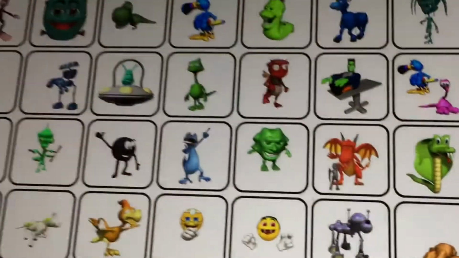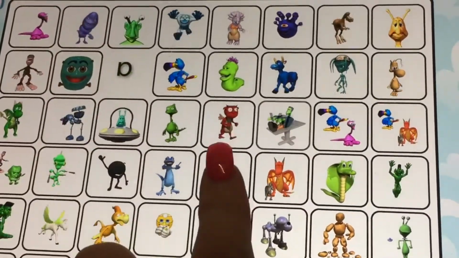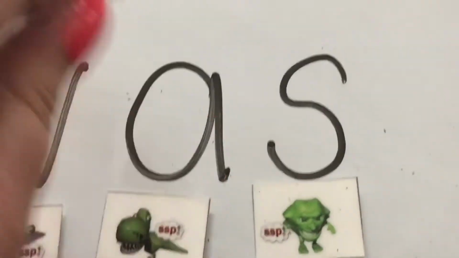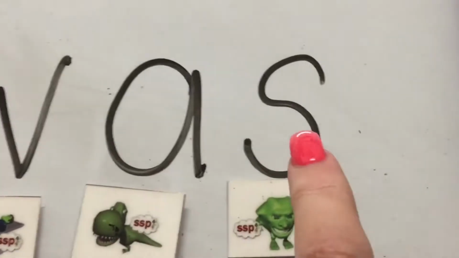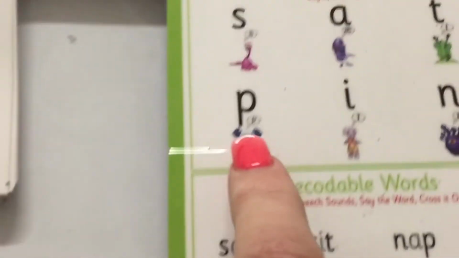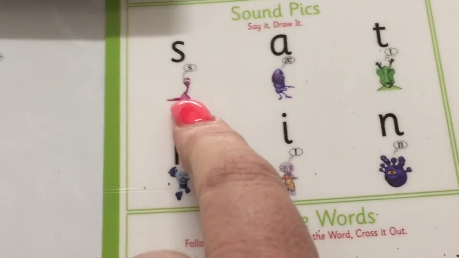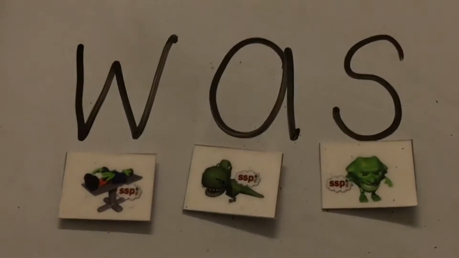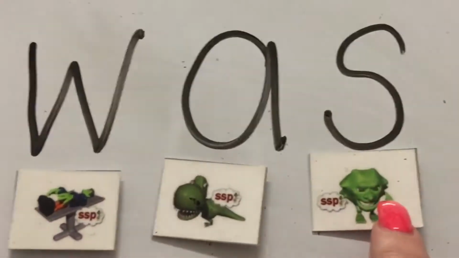So here we've got W, O, Z, was. A word that we're going to come across quite a lot. W, O, Z, was. Look at this S. So in a lot of the words in the green code level, that S was a picture for S. In this word it isn't, but it's easy to understand because the children think, oh, well in this word, that's just a picture for Z.